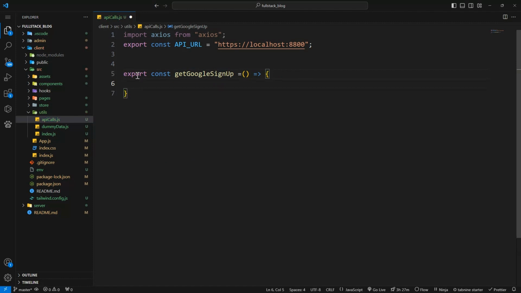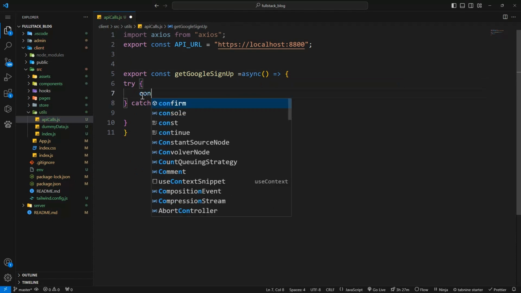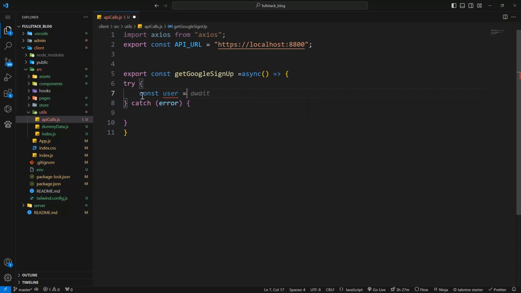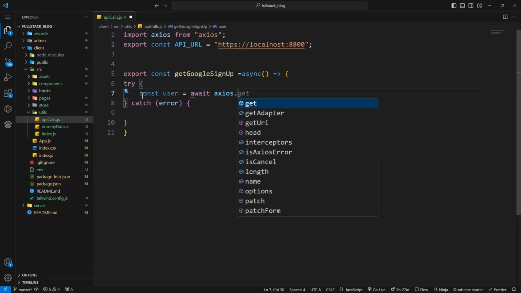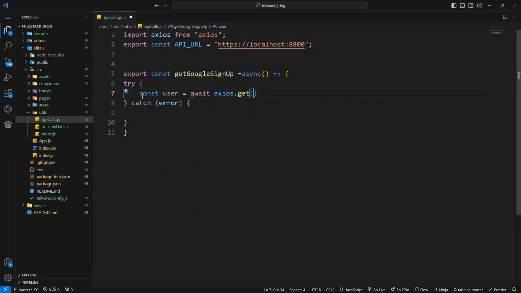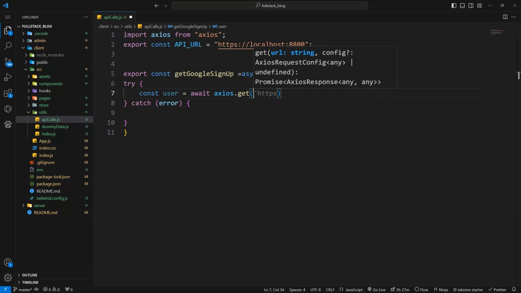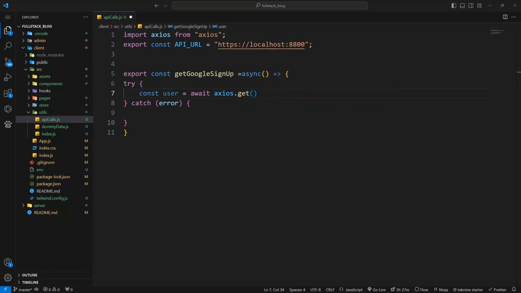It should be an async function. In a try catch, we'll say const user should be equal to await Axios get. It's a get request, and I'll just copy the endpoint and bring it.